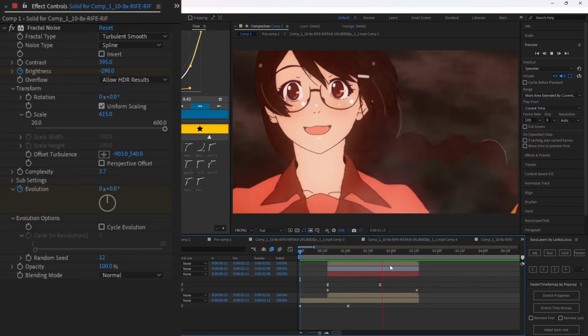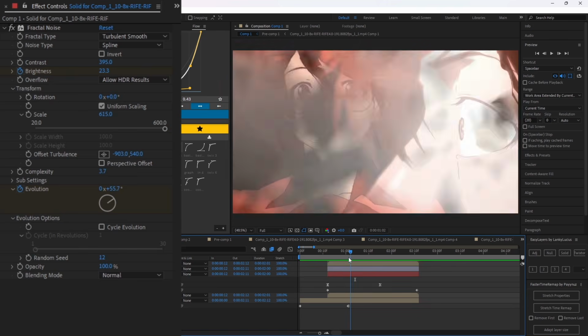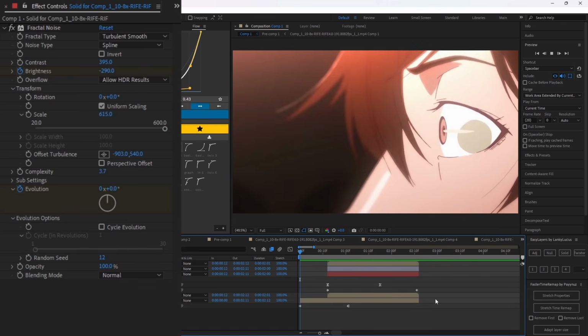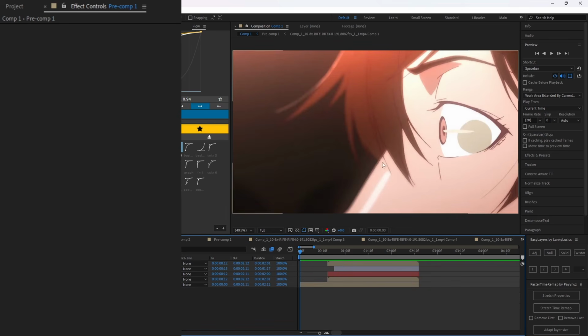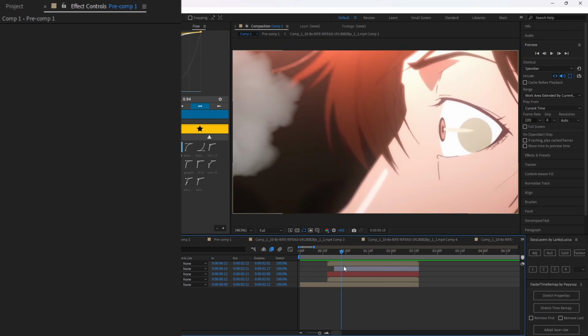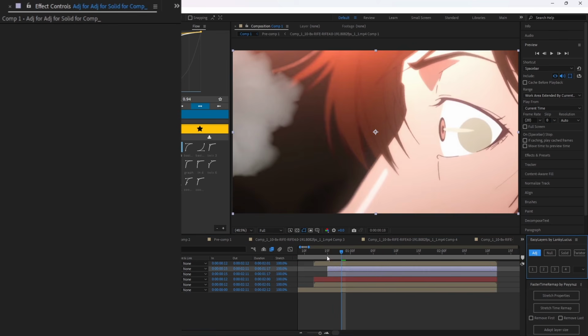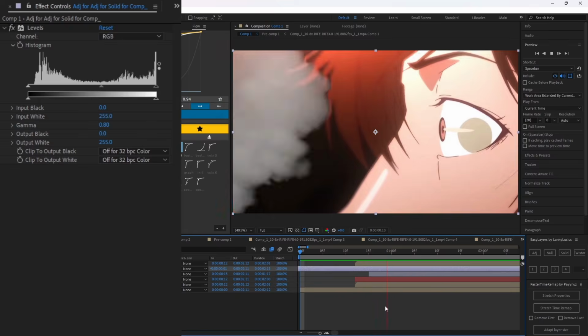Now that I've done that, you can see that the smoke kind of hits him and it looks like he's almost getting dispersed away, which fits a lot more for the scene. Okay, so now after tweaking it a little bit, this looks a lot better in my opinion. But you can make it blend even more. If you decrease the gamma of the clip, you'll notice that the smoke pops out a lot more, which helps it feel a lot more prevalent.